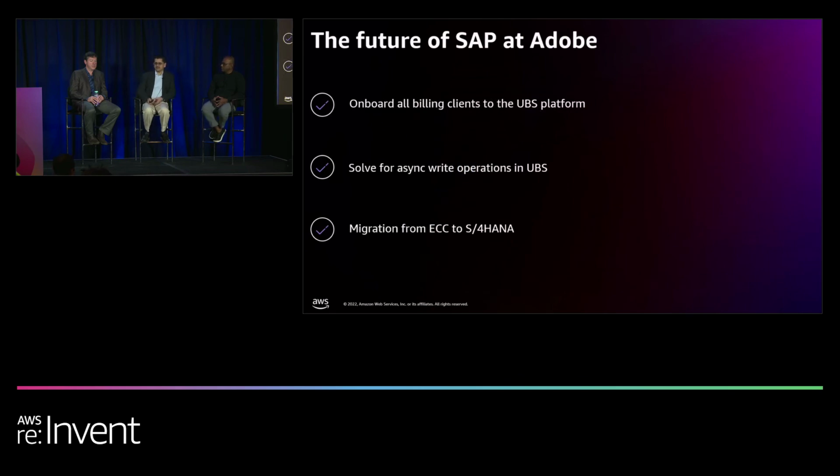And again, you kind of get the sense of it from the conversation we had. We have to get everybody onto this before our S4 migration, which is scheduled in 2024. So we've got about a year to get everything on this side in place before we roll into that S4 transition. We're obviously doing a lot of pre-work on S4 now, but this has to be a differentiating factor before. So migrations have to complete.